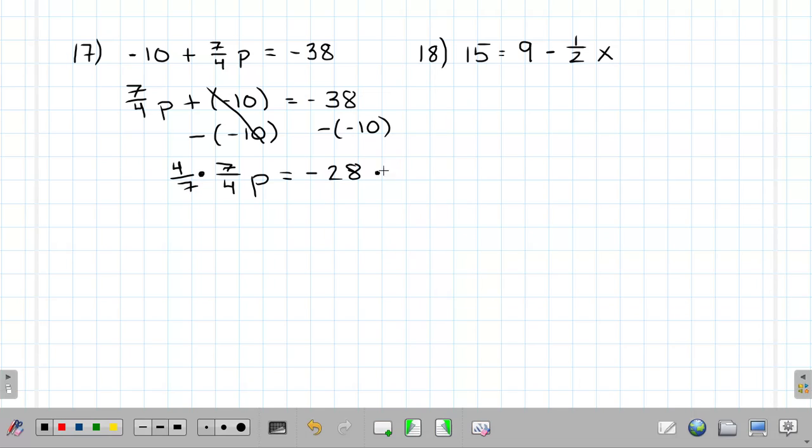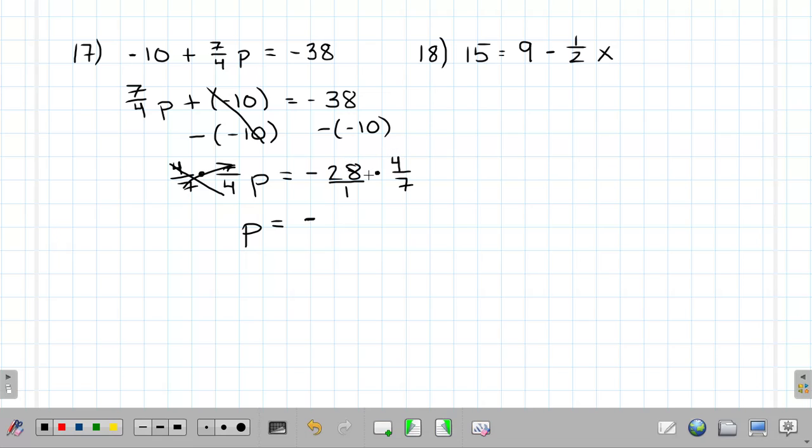So if we do it to one side, we got to do it to the other. This is where we run into a little bit of an issue because we got some bigger numbers over here we're trying to multiply, but this side's easy. Those cancel, giving us p. Negative times a positive. We know the answer is going to be a negative. Let's be consistent with it here.